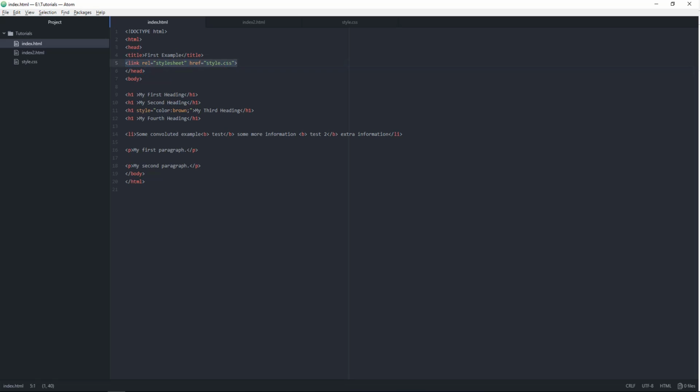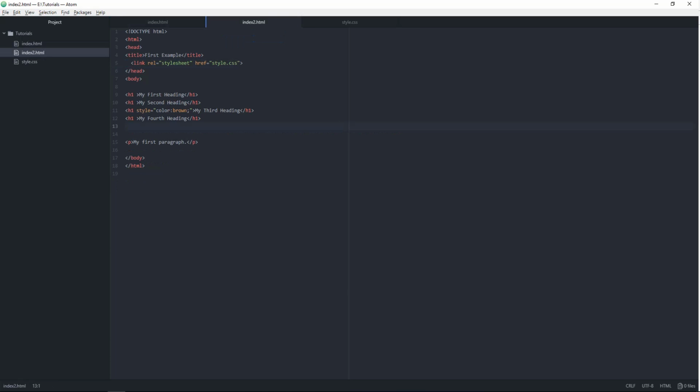If you're only having a one-page site, you can get away with having an internal style sheet instead of external, but in a lot of practices it's better to have one style sheet that's external, or multiple style sheets depending on the needs of your company, the needs of your site.